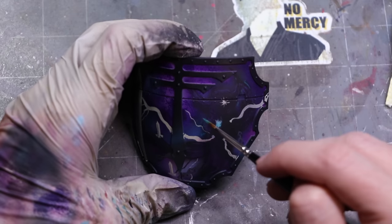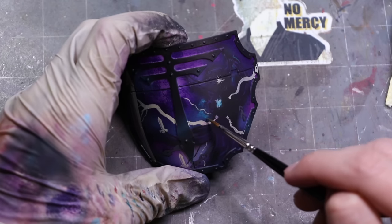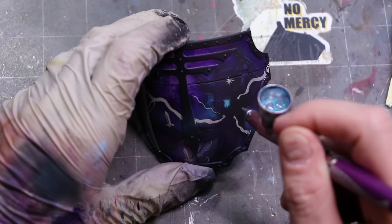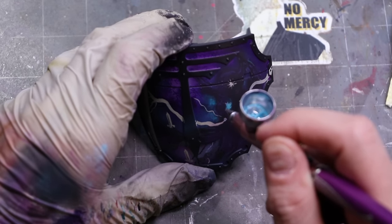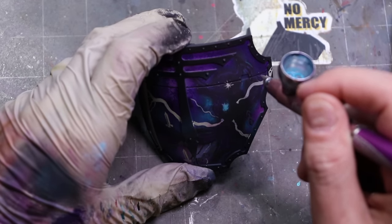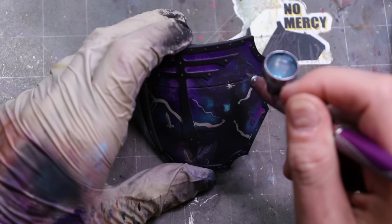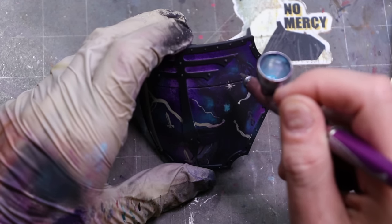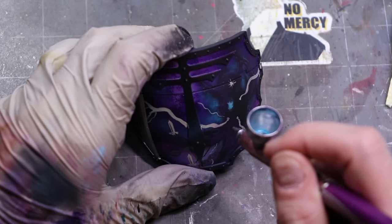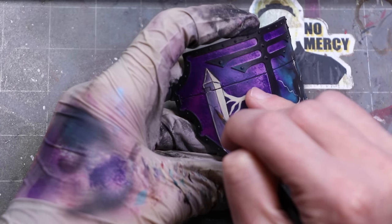Of course, we can't talk about this kind of freehand without talking about happy little accidents. I went to this blue to sort of cover a little space in the chest — I ended up not liking it and covered it over later. But when I did so, I realized this figure was way too dark and didn't have enough light beside it to make it stand out. I just kind of tested a little bit of it next to it and really liked how it looked as far as energy goes on the side. I was then able to get the airbrush back out, take that same light blue, and start really punching in some highlights — that not only helped define the shape of the figure and the void, but also added more of this really nice color. Complete happy accident — I had no intention of having that super light blue in the image.